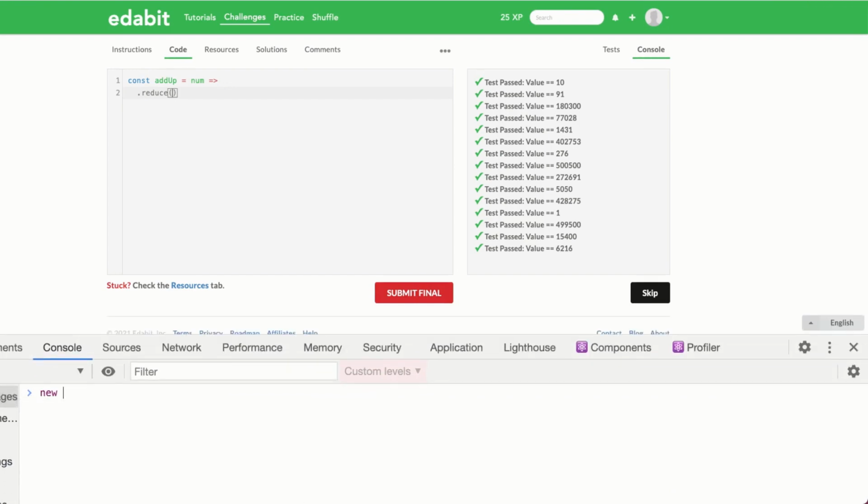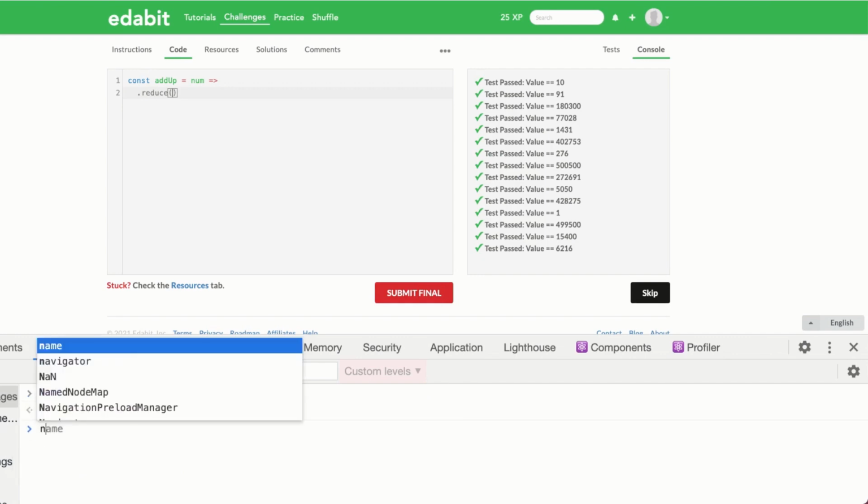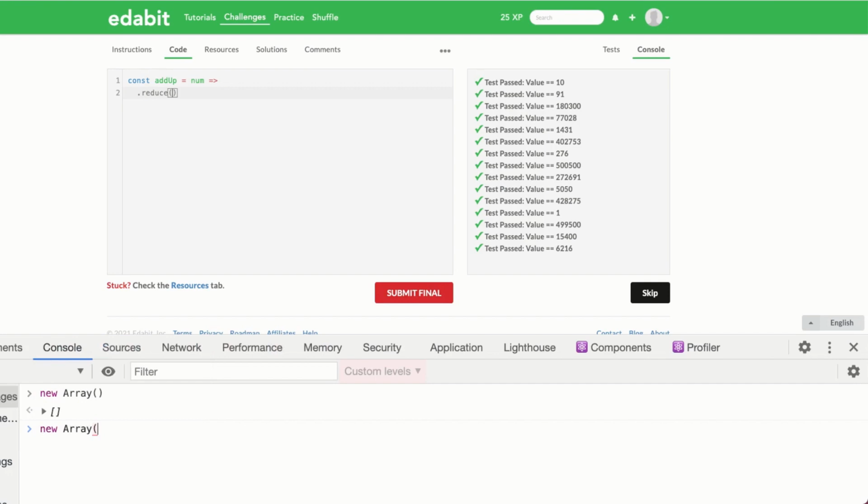So because we don't have an array, we can create a new one with the new keyword, so we get a new empty array. But we don't want an empty array, we want an array that has the number of items based on the number that's been passed into the function. So we could say the number is actually 4 that's been passed into the addUp function. So we could do that and get an empty array which has a length of 4, but we actually need to fill that with some values to actually get items into the array, and the value that we're going to fill it with doesn't really matter, so I'm just going to use a 0, and you'll see why that doesn't matter in just a moment. So now you can see we've got an array of 4 zeros.